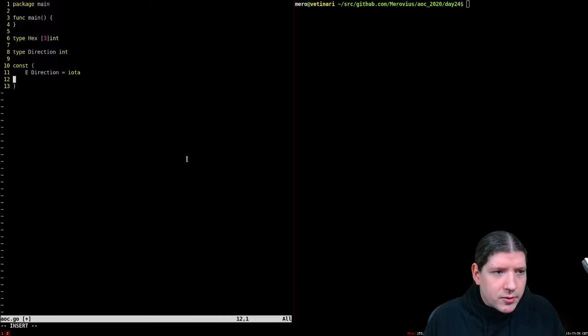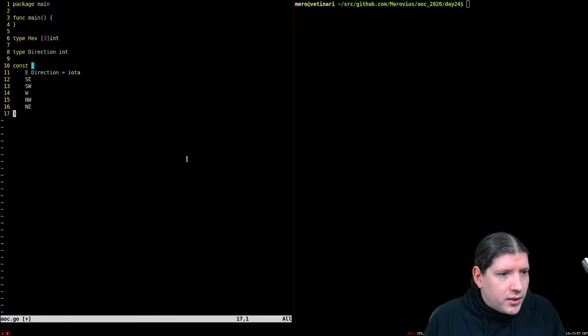So it starts at 0 and then goes to 1 and then goes to 2 and so on. So then we can do southeast, southwest, west, northwest, northeast, and would go back to east. Right? So now these are our directions.